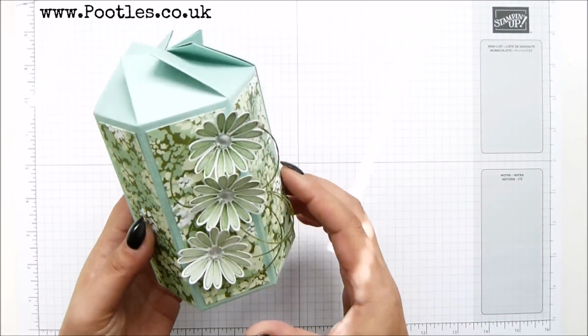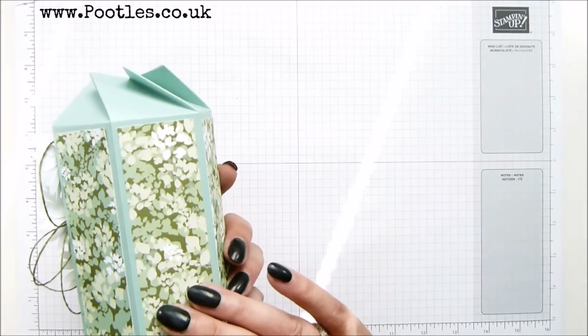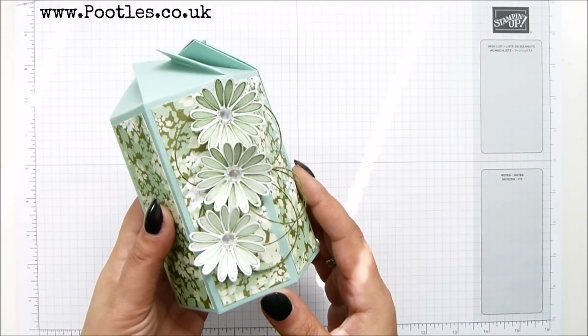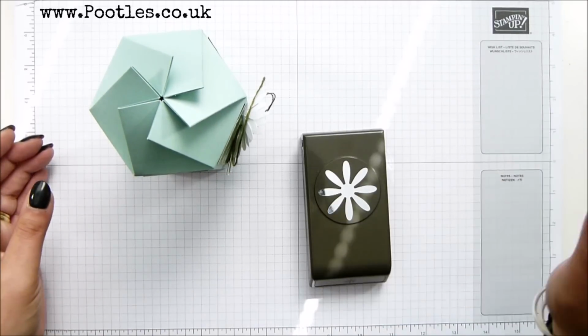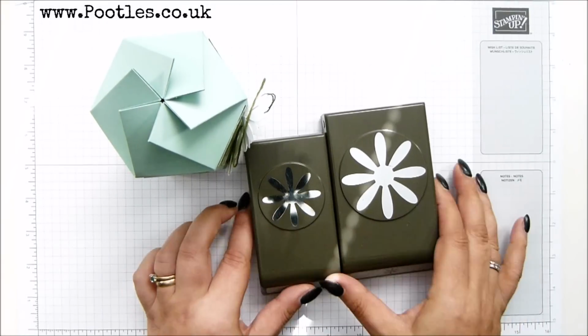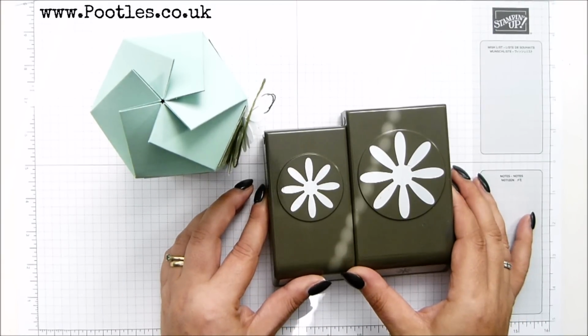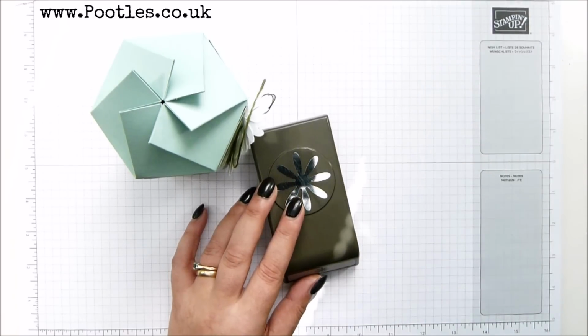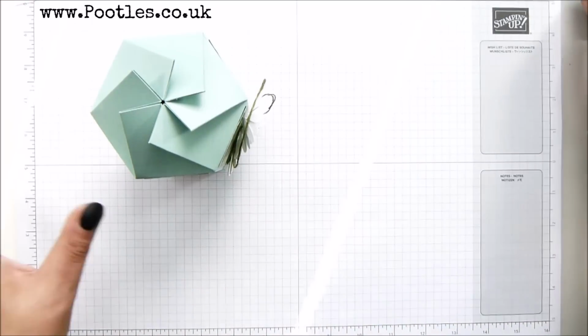So I'm going to show you how to make this one. This one's using the Garden Lane Designer Series paper and Daisy Lane. How gorgeous is Daisy? Love Daisy. Daisy's the little sister. This is our original Daisy punch and this is our slightly smaller one. It's called a medium punch. That makes me quite hopeful we might have a small one coming soon. I don't know though, don't quote me on that.